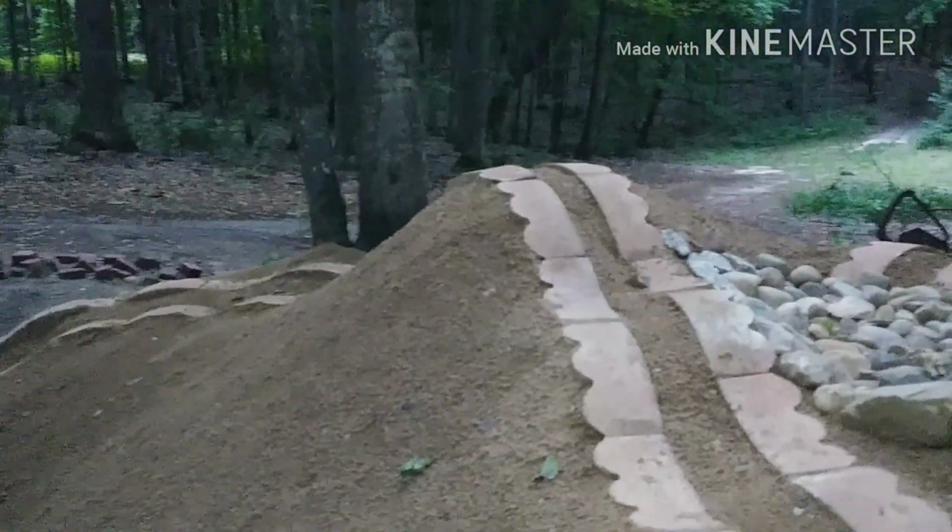The bricks are, some are going up, some are going down. It is off camber. So, I mean, it's not going to be too much of a challenge, but it's still going to be fun at the same time. And here we are looking back on those bricks, which come up to our log bridge.